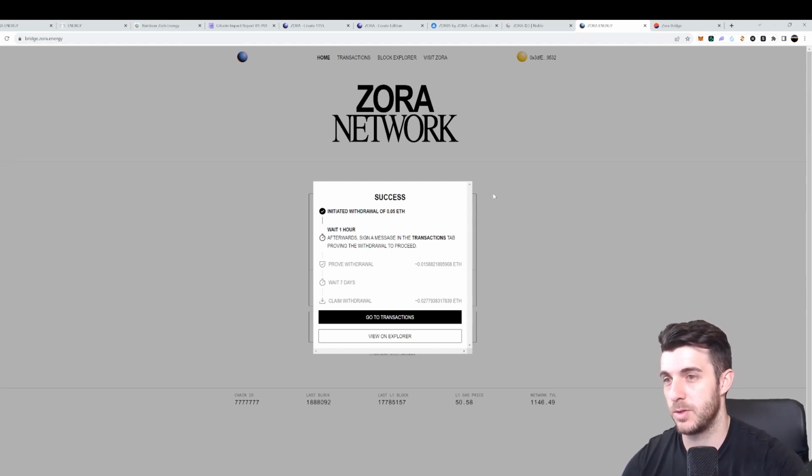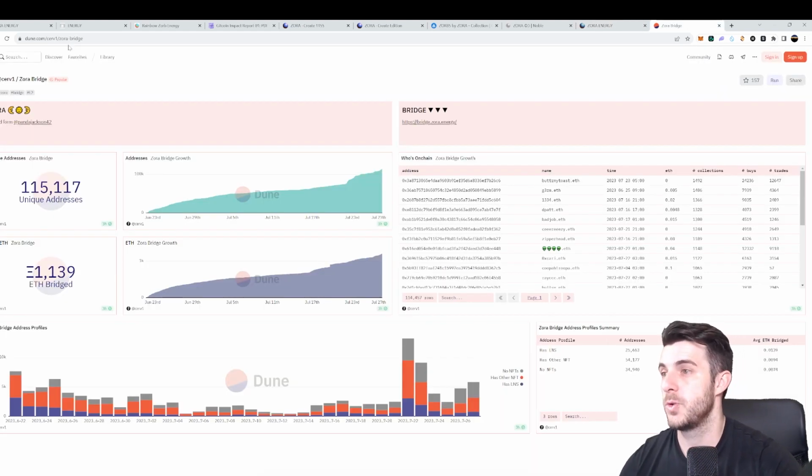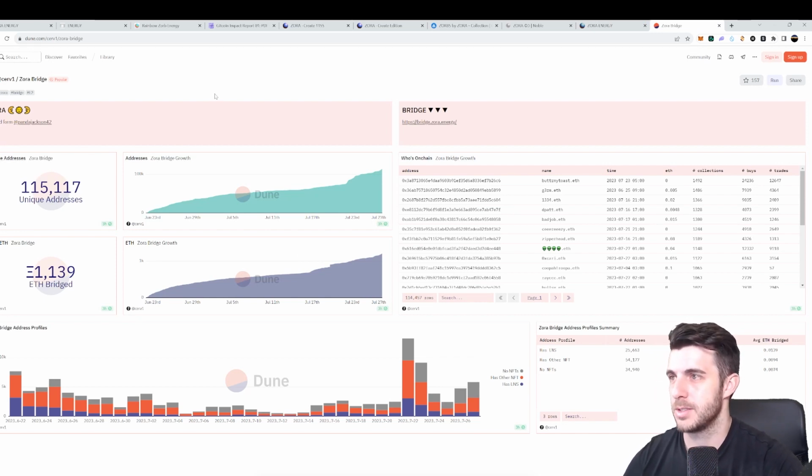So I think it's worthwhile to do that, and I'll be doing that a bit more, playing around a bit, maybe minting some more NFTs and so on. So this, I'm probably going to have to wait quite some time for this, but I think it's still worth doing. And then lastly, there's also a Dune Dashboard, which shows you at the moment there's only 115,000 unique addresses. And you might think that's a lot, but it actually really isn't. If you compare that to, for example, LayerZero and other airdrops, it's much more on those. So it's pretty early to get in.